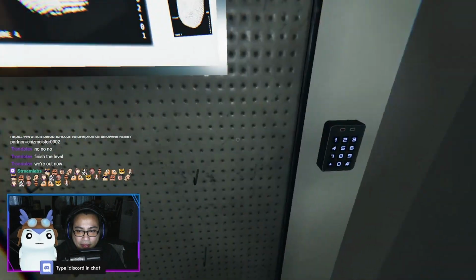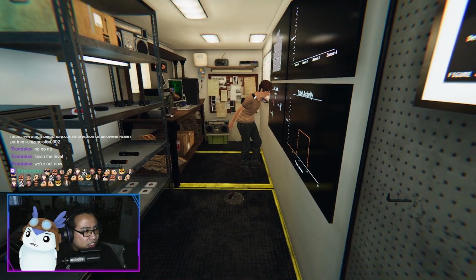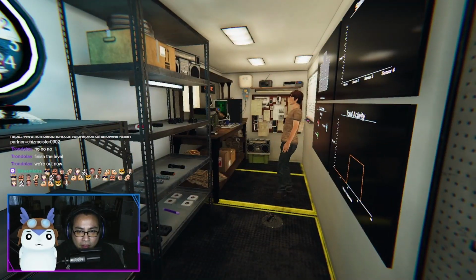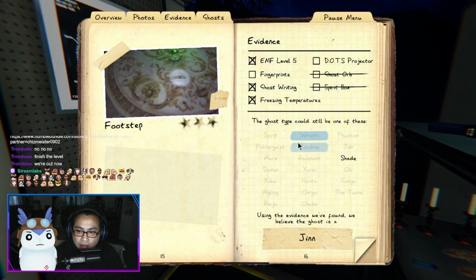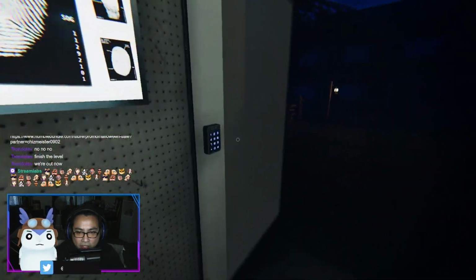Did you pick your ghost? I'm picking shade. It's either shade or djinn, because the power source is still on. I'm 100% full, so shade. Yeah, I'm gonna go for the djinn. All right, let's go.